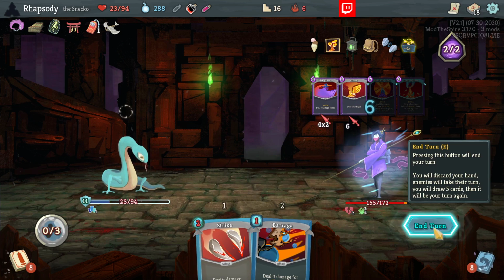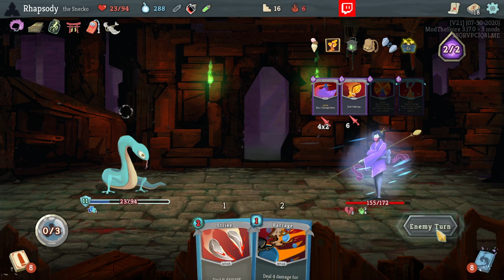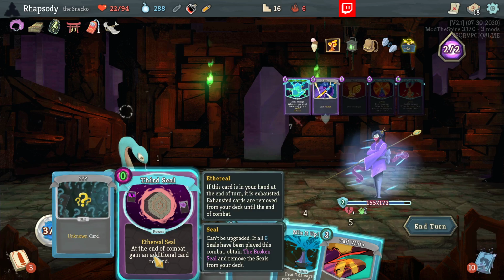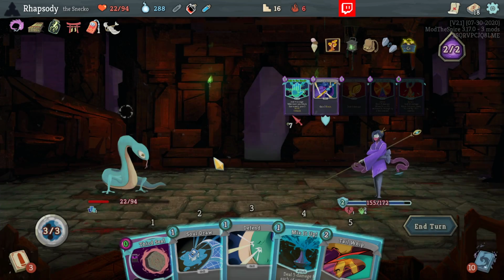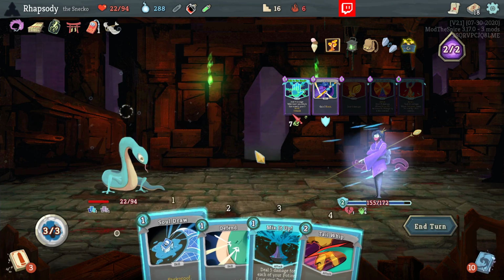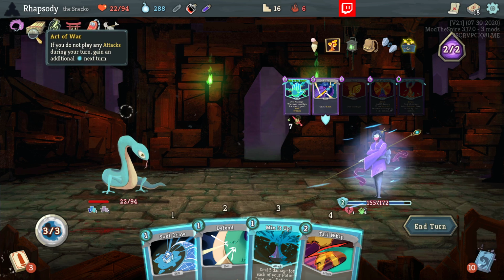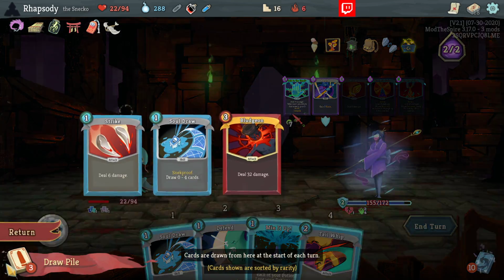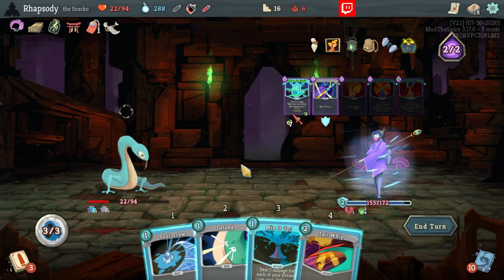Sure, muddle them just in case one becomes lower. Undo. Third seal. Hey, we got a bludgeon in the deck. We actually have something in this deck to make it work now. That's great to see. What is this? The start of your turn, reduce the cost of your highest soft class card in hand by 1. So I don't want to draw the bludgeon this turn if I can avoid it.